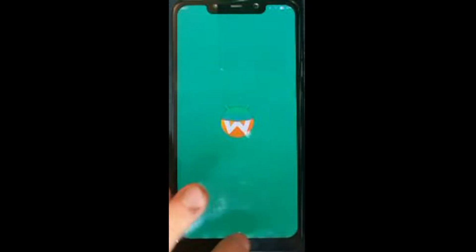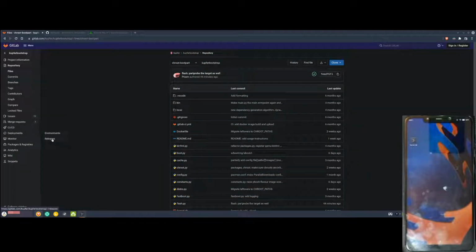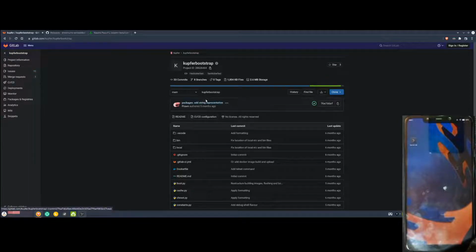Okay, so how did we get to this point? We have a project called Kupfer, and inside of it there is a package kupferbootstrap that we can git clone.